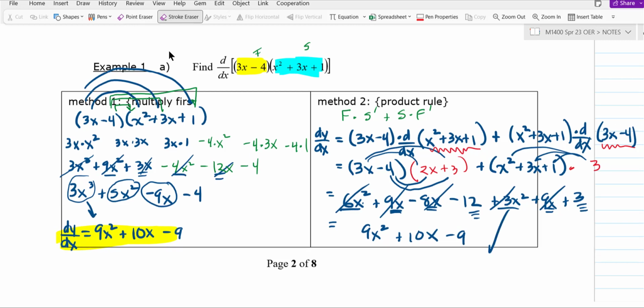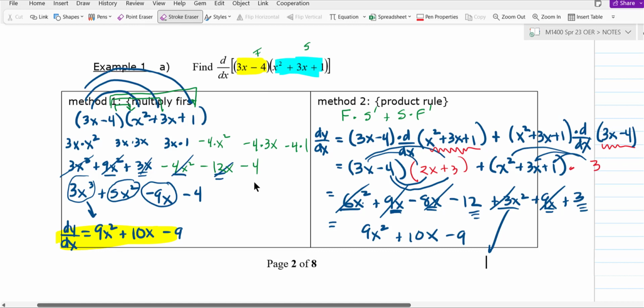Okay. Now, which way do you think is easier, the first way or the second way? Probably most people think the first way is. So you could do this problem this way, but if you prefer the product rule, you can do it that way too. But again, as we'll see shortly, in other problems, there's nothing you can do except do the product rule. Like if you have an e to the x or a logarithm or something like that in there, then you have no choice. Okay, so you got to learn how to do the product rule for that reason.